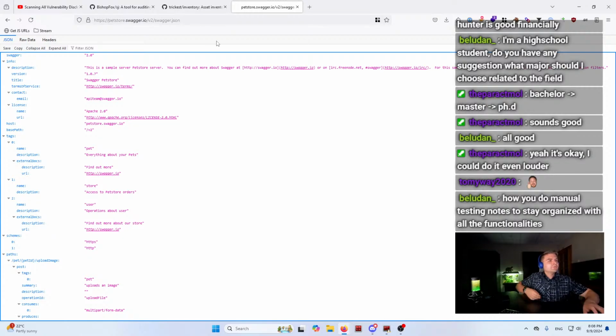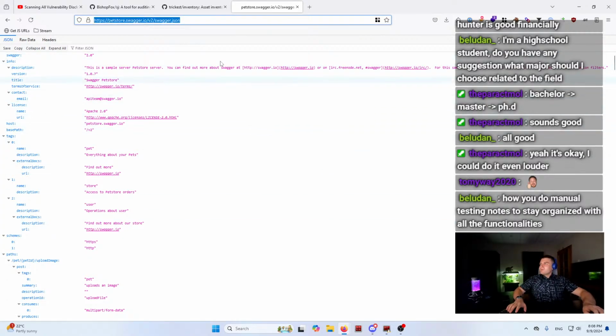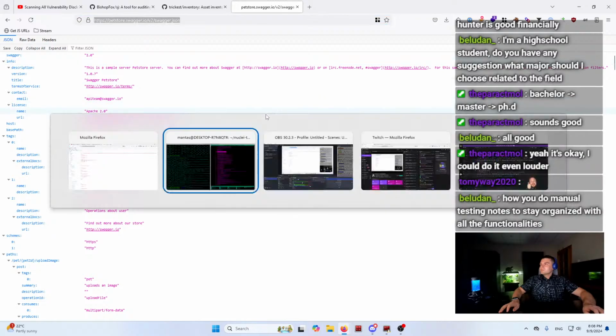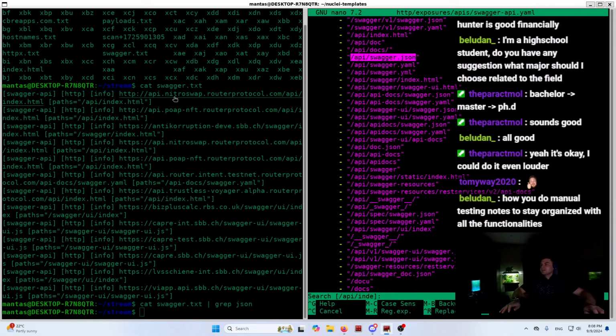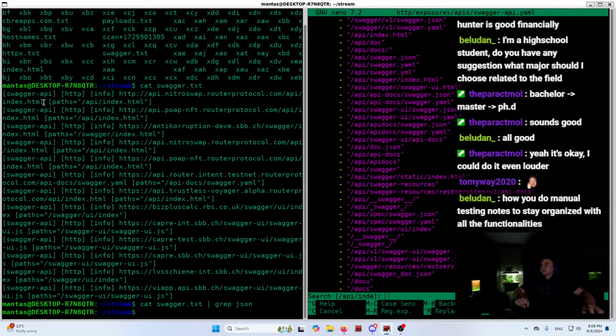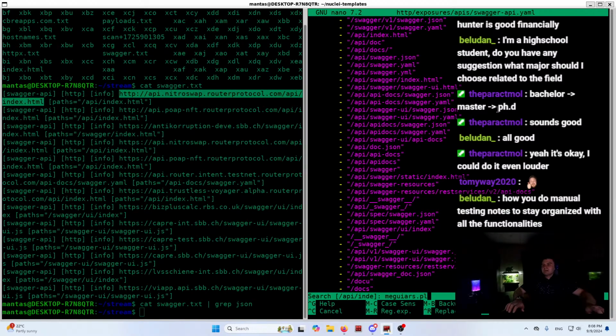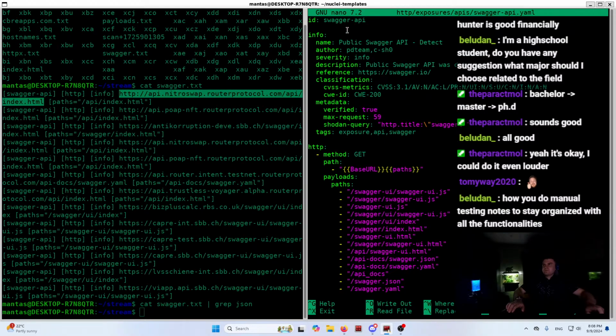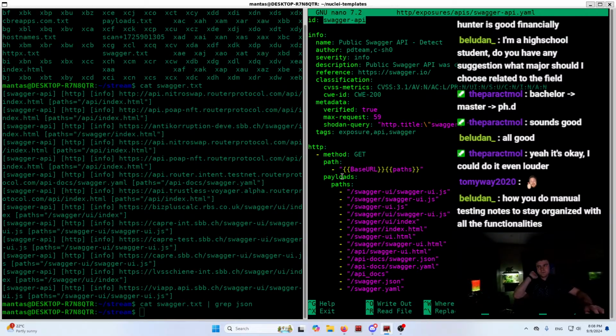Oh, thank you for the follow. So, we found one JSON. Even though it says HTML, this Swagger API nuclei template will basically try to fetch all the Swagger endpoints.